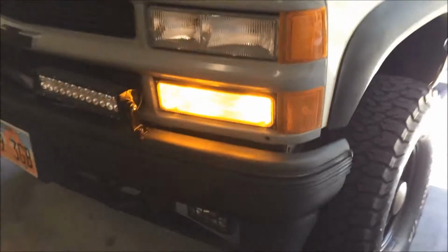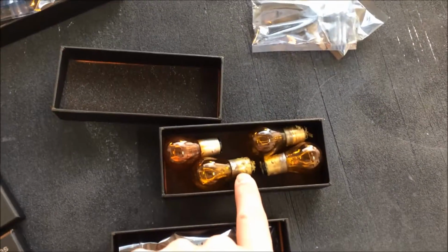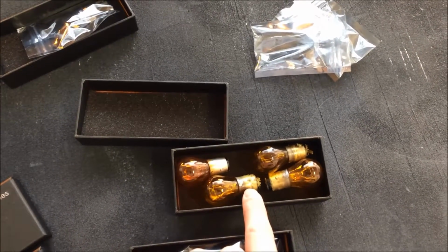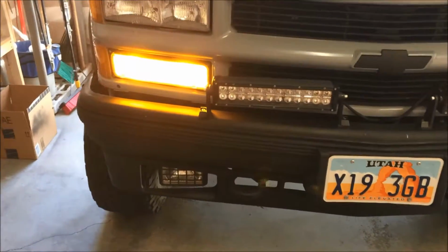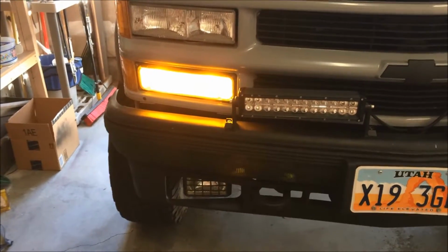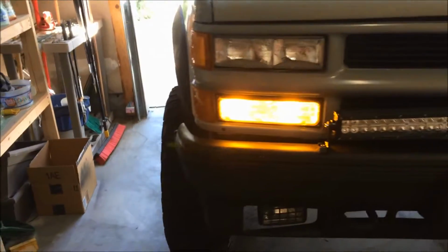I did notice when I was putting them in, none of these ones have the same deal. But the base that would have been like these actually can separate if you put too much force on it. If you're grabbing by the LEDs, I'd say grab by the brass base that comes on that style connector. I might put it back together, but it doesn't make me that happy. I may end up having to buy another set down the road. Let me shut this off and figure out why my corners are off.